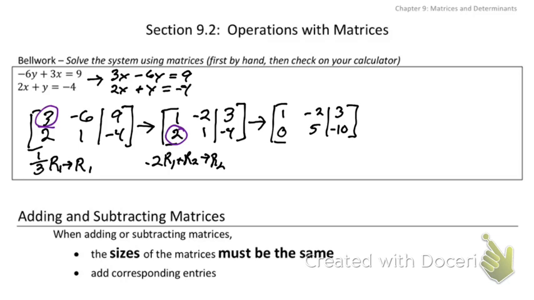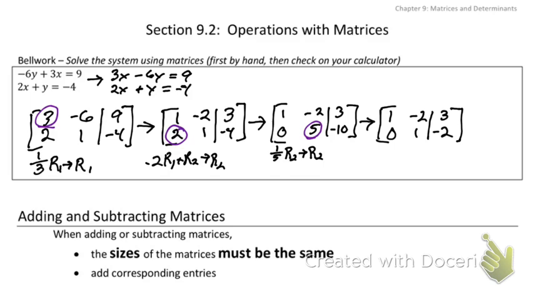All right, then I need to find the 1 in my next column. That's that 5 there. So I'm going to multiply everything in row 2 by 1/5 to become my new row 2. That is going to give me 1, -2, 3 on top. Still 0. We'll have 1. -10 times 1/5 is going to be a -2. So that means my y is a -2. So in fact, I actually know the answer. It's got to be B. Let's hope it actually turns into that -1.